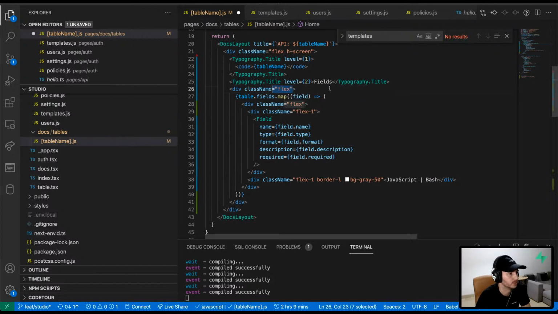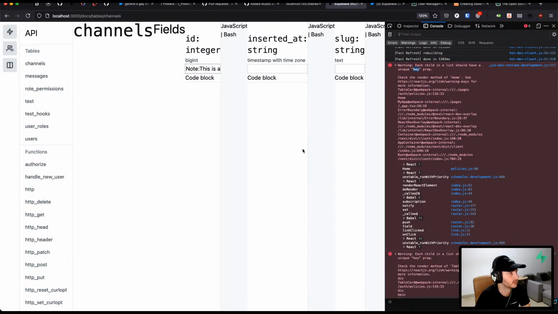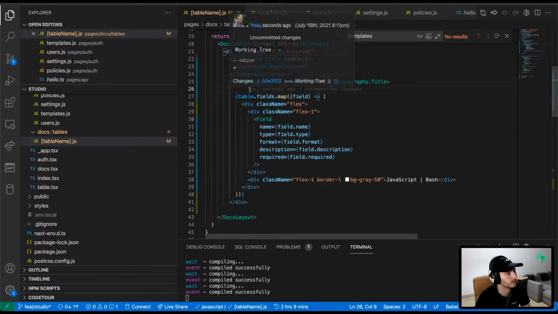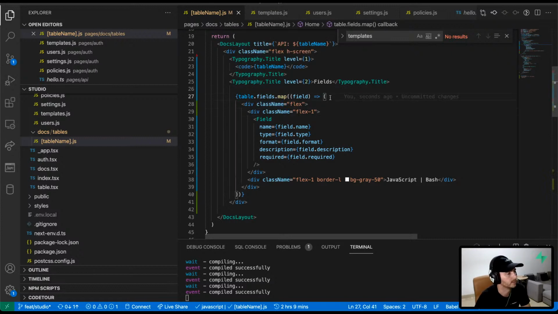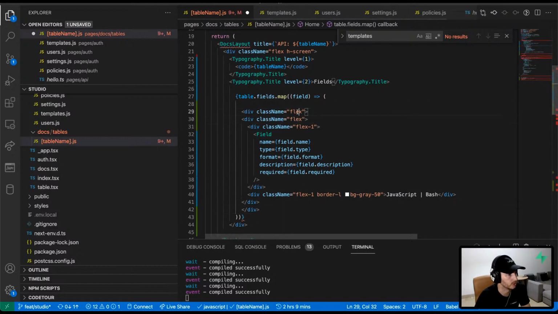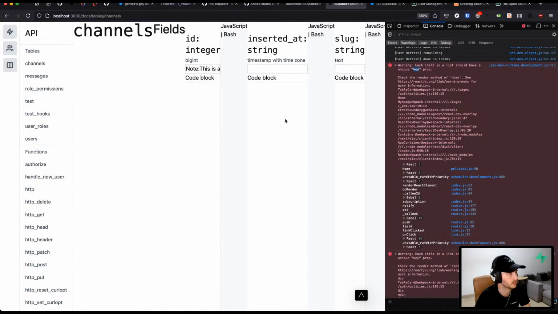And I'll remove this div completely. Still didn't work, because I'm guessing we want to put these each in a div so that they scroll down the screen.